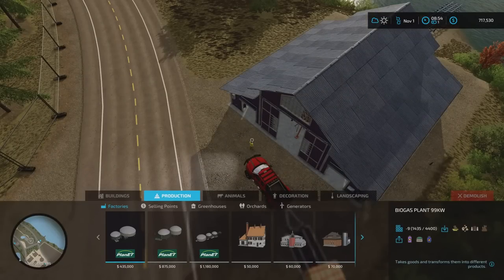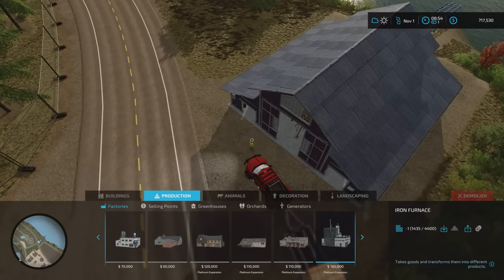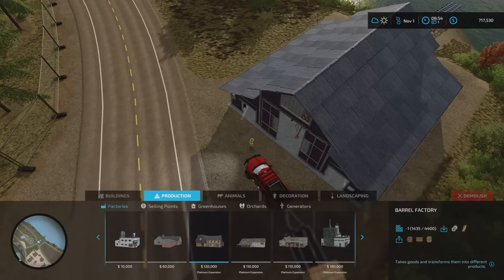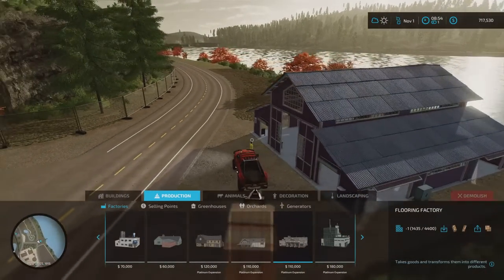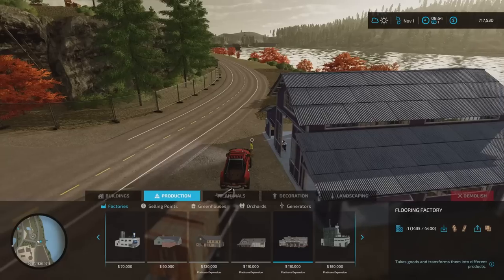Let's have a look at our productions and let's see what we can do here. How expensive is it? Where are we? Oh, it's back that way, wasn't it? Barrel, furniture, flooring, there we go. Oh, it's 110 grand. Well, I can afford it, but planks and planks long. If I just get a load of planks, well, I could do a deal with the guys at the sawmill and get a load of planks. That's a bit dodgy, isn't it? But considering what I've just bought, I've got more planks than I know what to do with at the moment coming from the top sawmill.